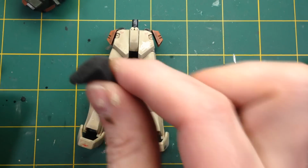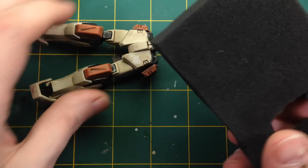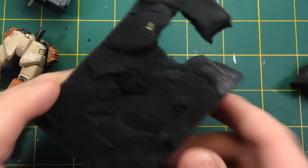We're going to use the sponge. I've just got a chunk of sponge. It came with a watch. Actually, it was the packing from a watch. My mum got it for my birthday. It's a brilliant watch. I need to get a new strap for it because the strap fell apart. Ooh. So I forgot that.